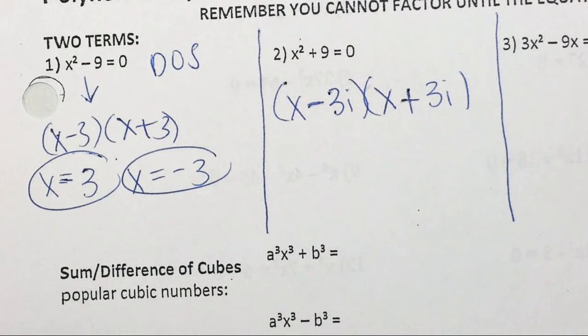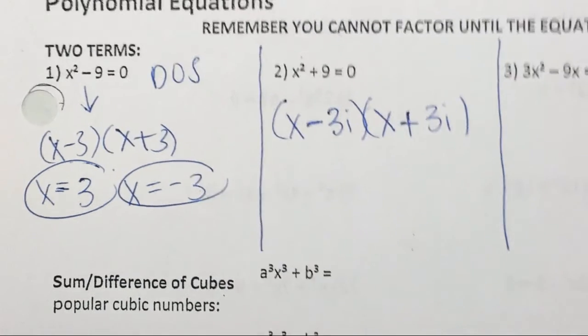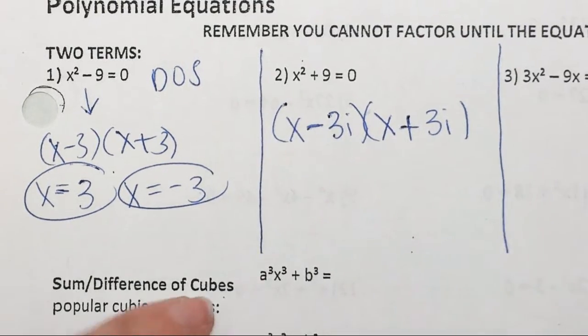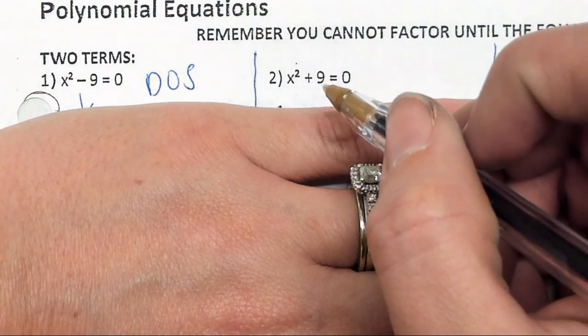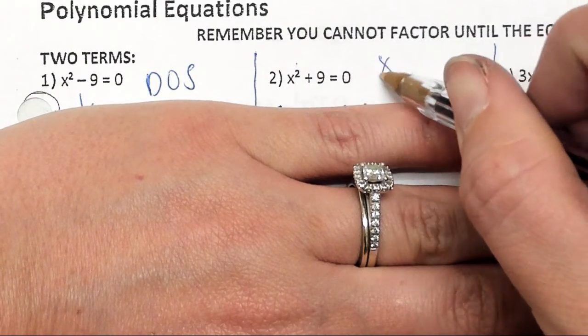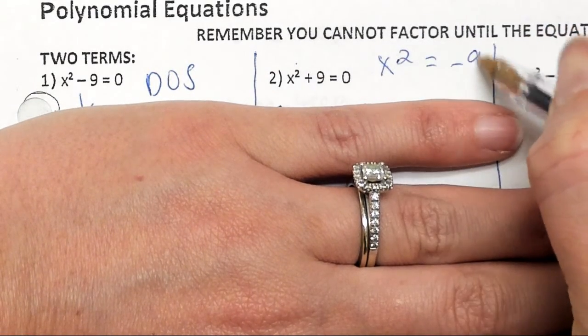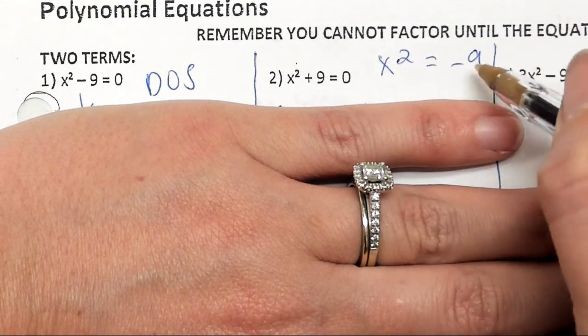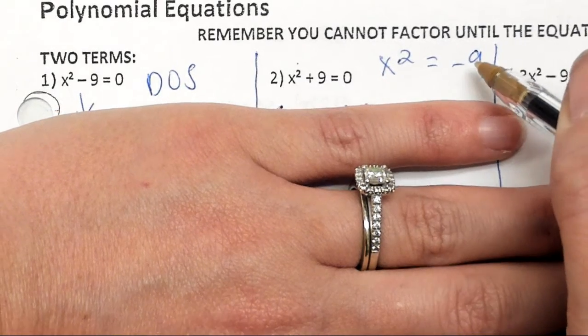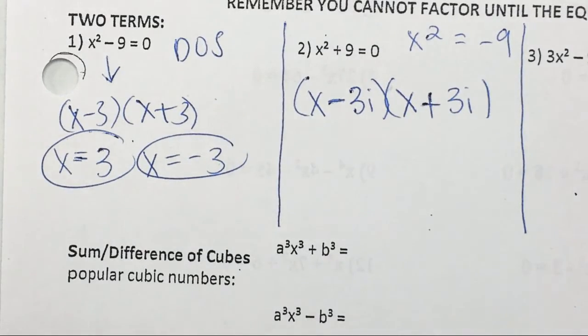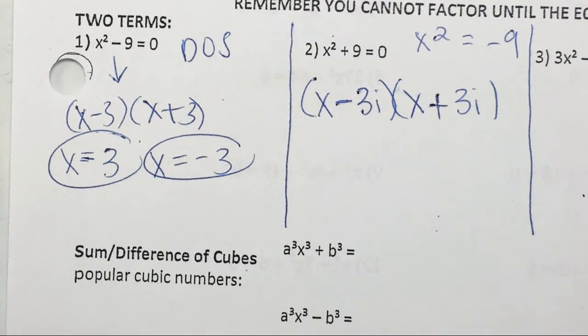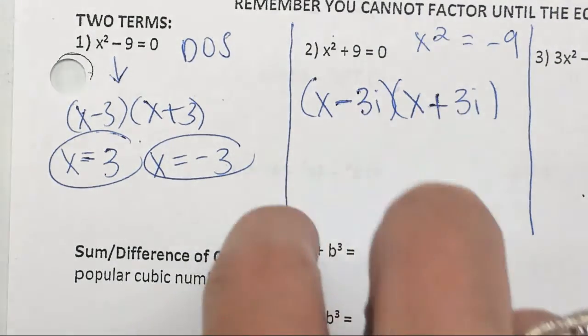Now, I don't know how you came up with that, but like most people can't think of that off the top of their head. So if you can't think of what goes here, we could look at this like algebra, so ignore this for a second. How do I get x by itself? Subtract 9, and then take square root of both, and the square root of this is what? Plus or minus 3i. Okay? So if you can't remember it, then do it that way. So anytime it's a sum of squares, there's always going to be an i, always.